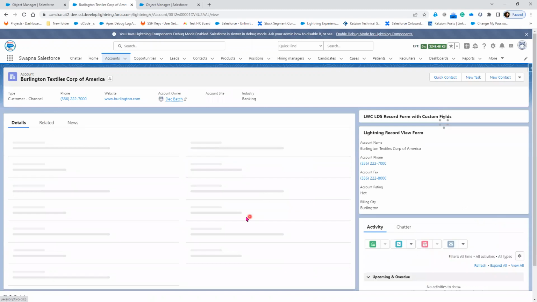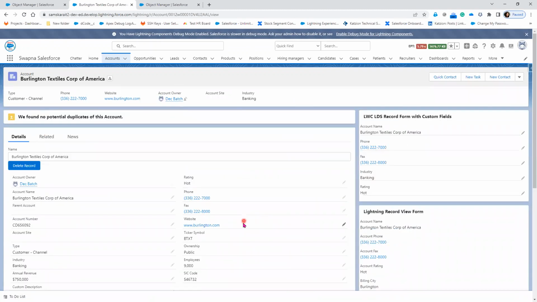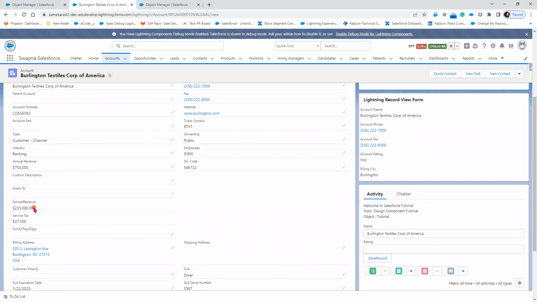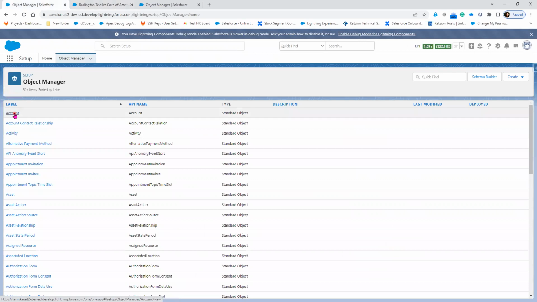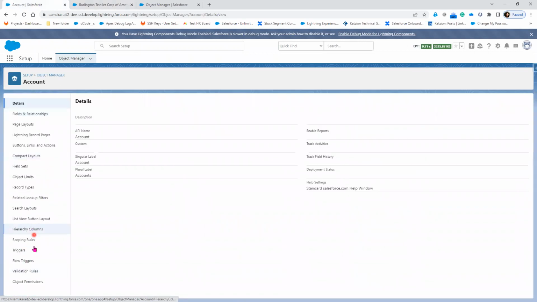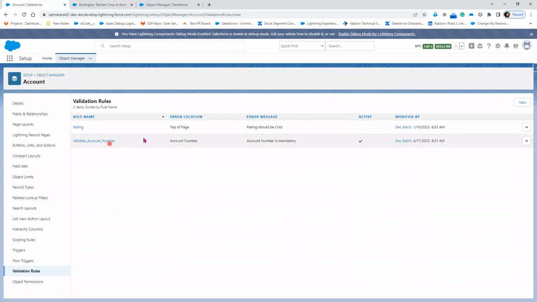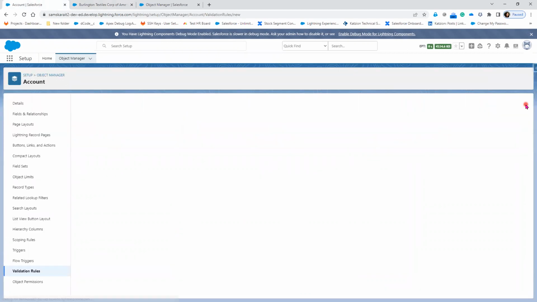Okay, let's see, do we have any formula fields here? There is a formula field for service tax. Let's go to the object manager and click on account. Now let's go to the validation rule and create a new one.